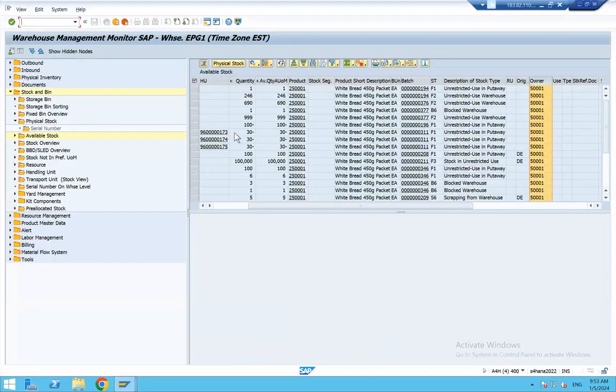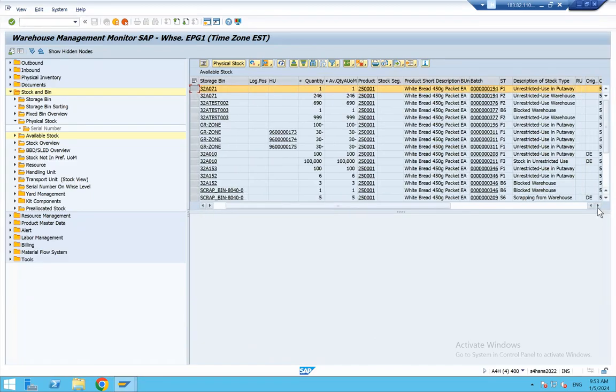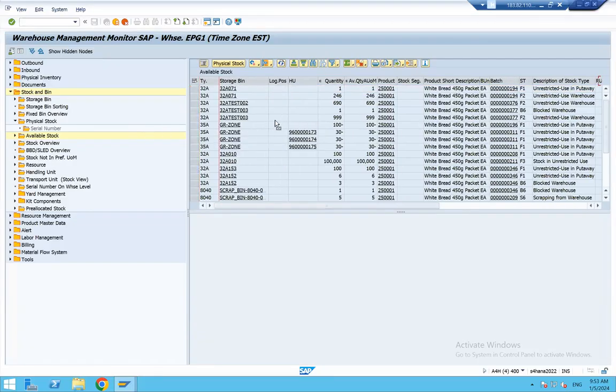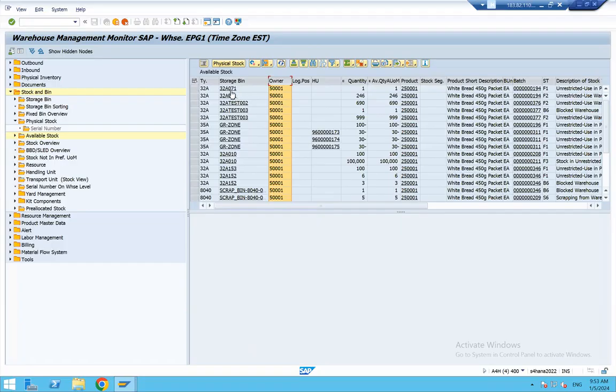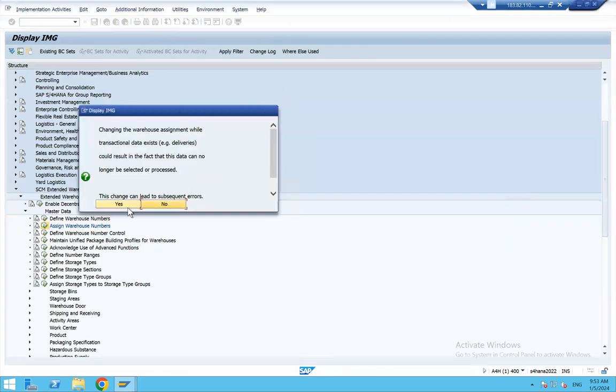Yes. So if I just see this one line, and if I simply drag this to the left, right now for this particular line, I see the owner as this. Now I change the owner.